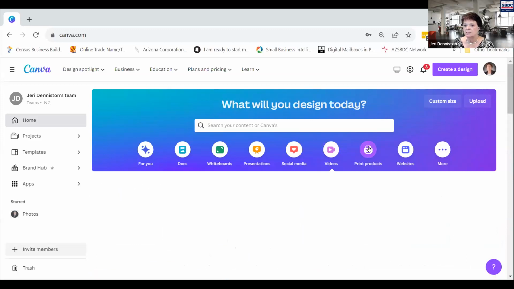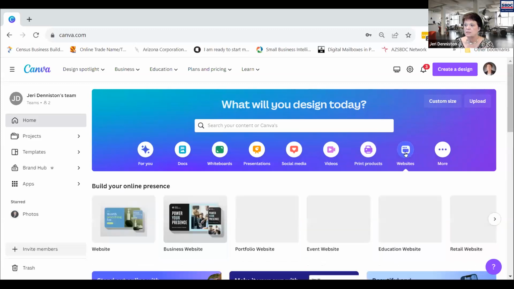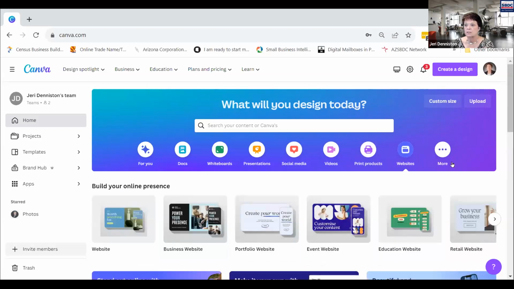Anything that you create in Canva, you can also choose to have Canva print. And I recently learned that it's actually less expensive to have business cards printed by Canva than to have them printed on something like Vistaprint. I don't know if you take them to a local printer, there might be an advantage there, but anyway, you can do that. This is another new feature we aren't going to get into today, but you can actually build a website in Canva. And there's so much more.